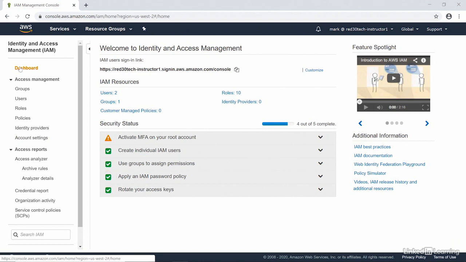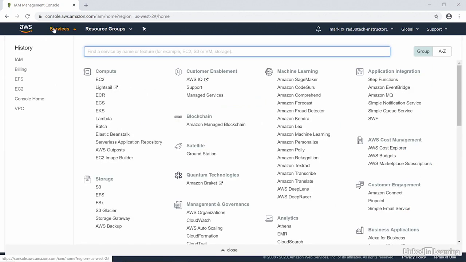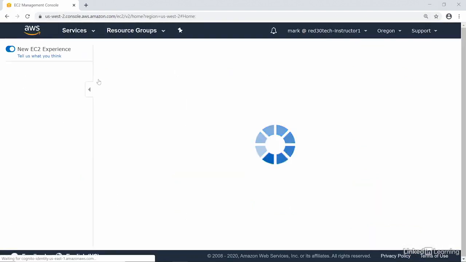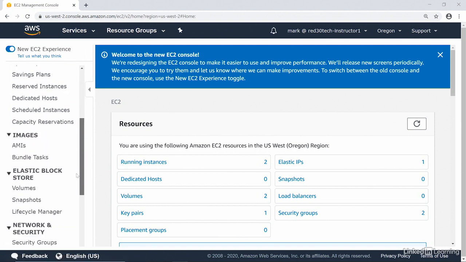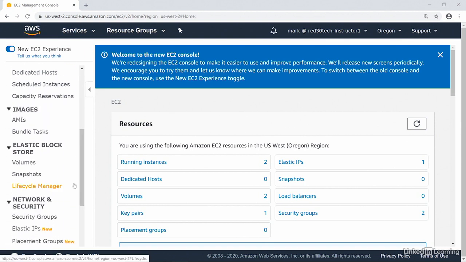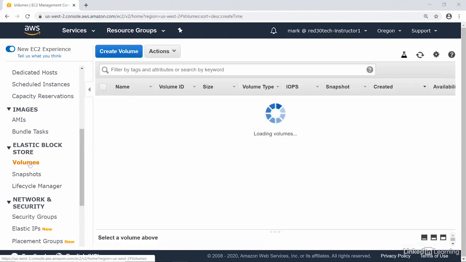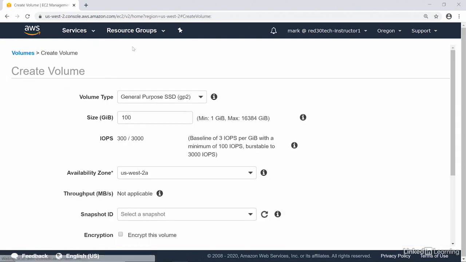For other security options within my account, there is always security available. If I go under Services and take a look under the EC2 console, we'll start with Data Volumes. Scrolling down, we can see under Elastic Block Storage the ability of creating a volume. If I create a volume, I have a number of options for size and volume type and where it's going to be actually created, the availability zone.